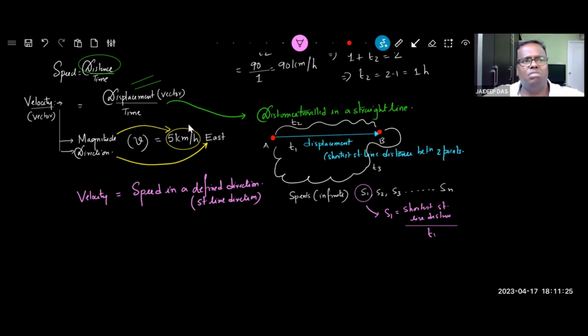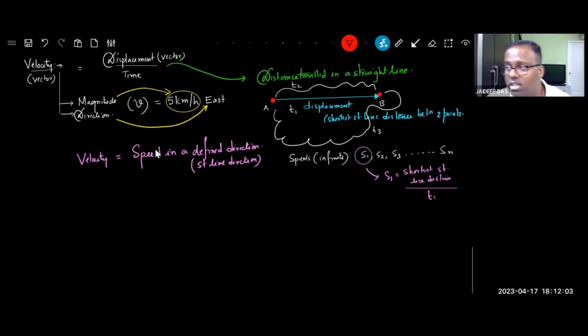Every speed cannot be velocity. Speed is like a class of students. Velocity is one perfect boy or one perfect girl. And the criteria is set. When does speed become velocity? Speed becomes velocity when the speed is in a defined direction. What direction? Shortest straight line direction. Travel in the shortest straight line direction. The time that you take, record that, divide that distance by the time. The value that you get is the magnitude of velocity. Right? And that will always have a direction. What do I mean by that? Look a little more carefully. I'm taking time so that you understand the concepts.